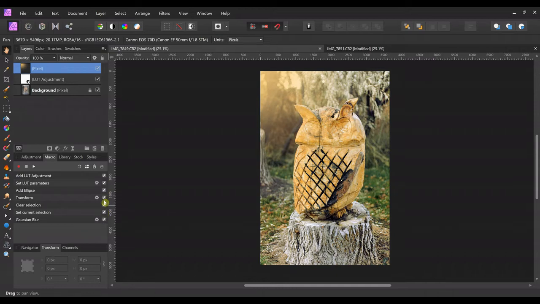So if we didn't want, I don't know, let's just say we didn't like the last four things we did. So we just unchecked them, and then when we save the macro, it'll only save these three that got checked. But we do want these on, so we'll leave them checked.